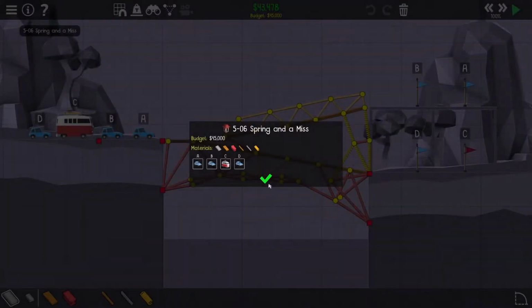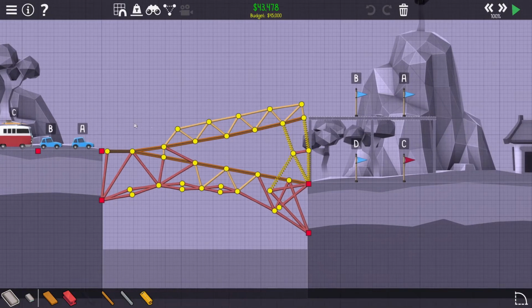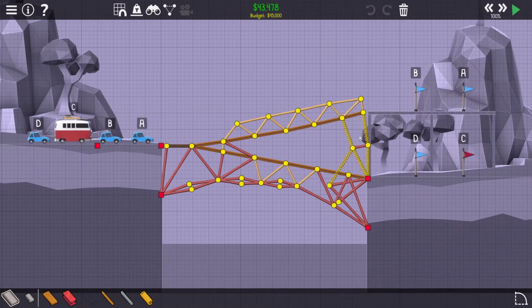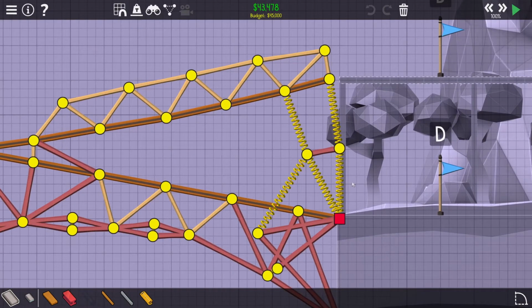On to the next bridge, Spring and a Miss. The point of this level is that we have our small A and B cars come to the top of the level. We then have a C car, which is much heavier, weigh down the bridge enough that it will drop out, allowing the C car and then the D car after it to reach the flags at the bottom of the level. I ended up using this sort of design with 5 different springs.